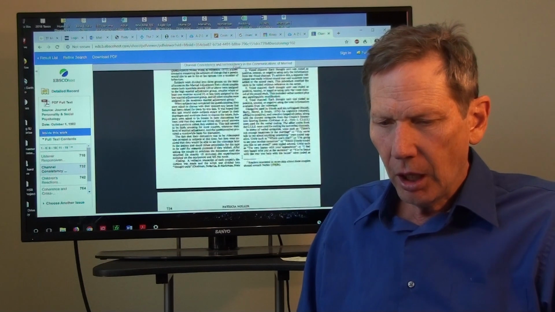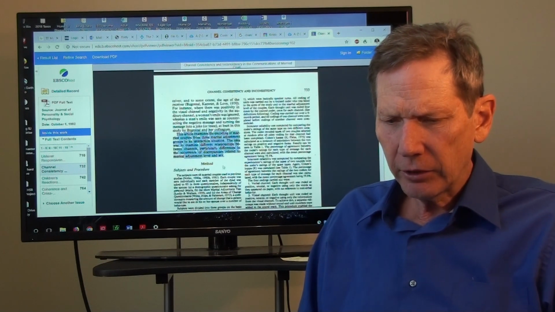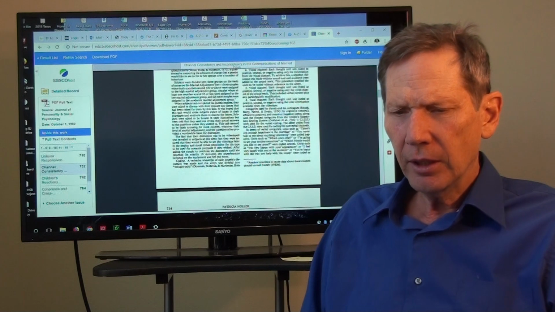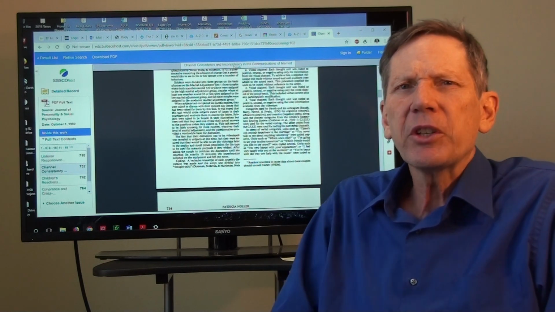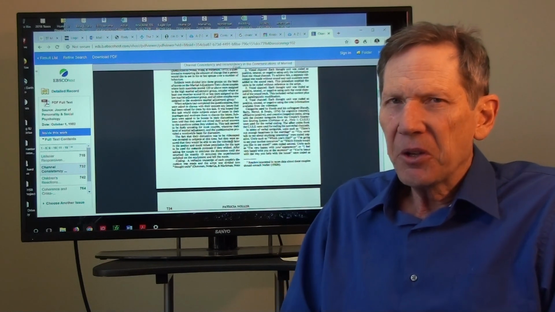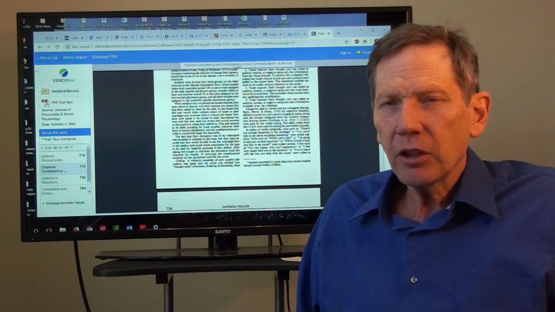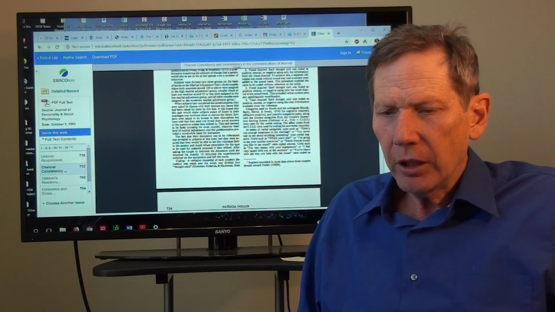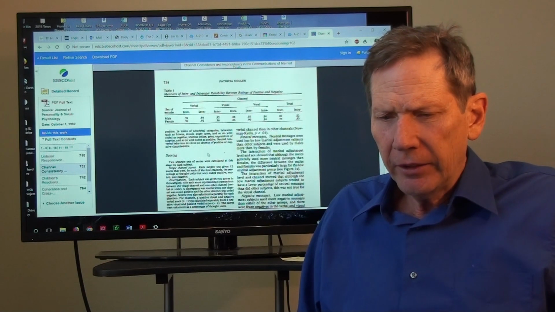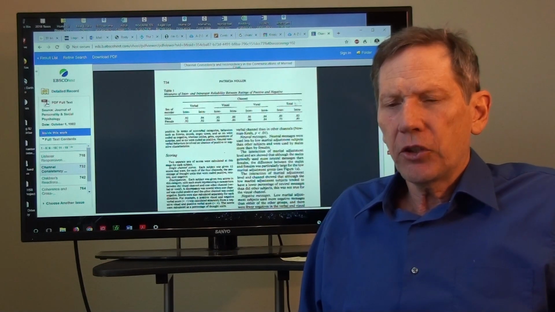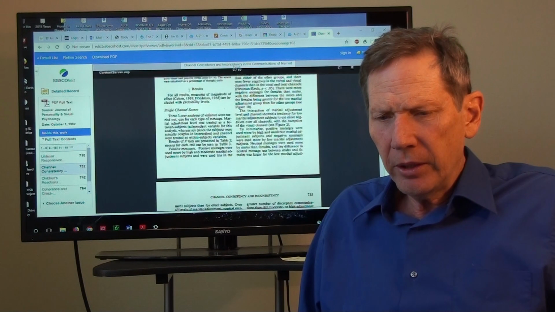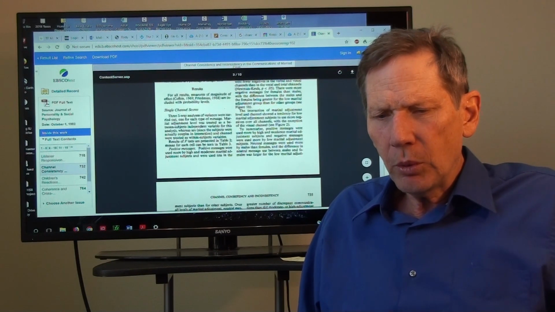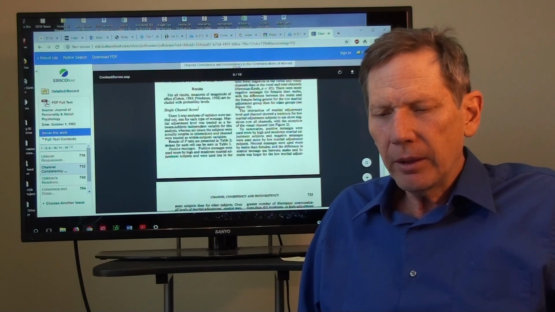Okay, and then I like to look at the methods section next and see what they did. That's just always interesting to me. You can skip the methods section if you just want to get to the heart of what they discovered, because they're going to describe their method and their statistics and how they scored things, but then you get to the results. And this is where you can probably dig in and do some more reading.